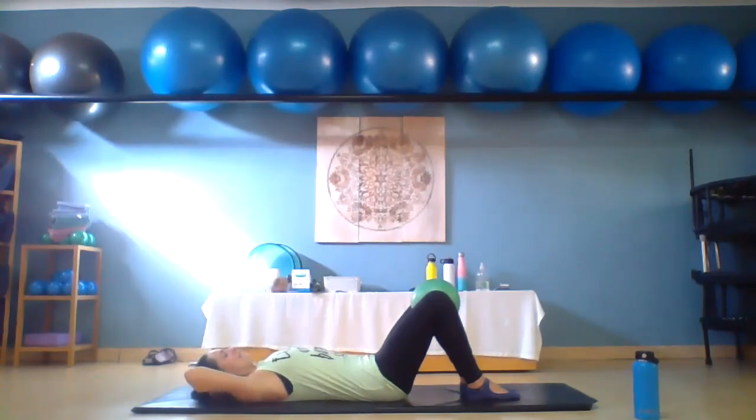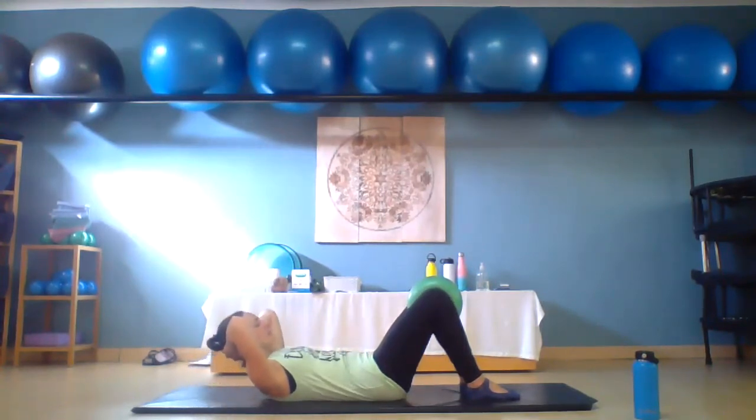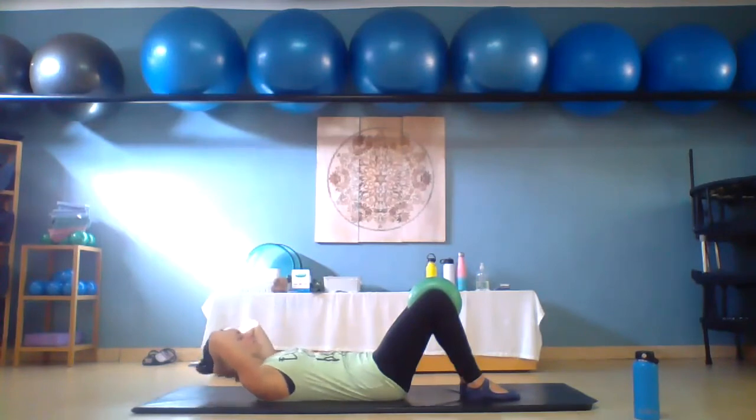Inhale. Exhale, lengthen up for two and squeeze. Hold, inhale. Exhale, contract it down. Inhale. Exhale, lengthen up for three. Inhale. Exhale, control it down, and then release.